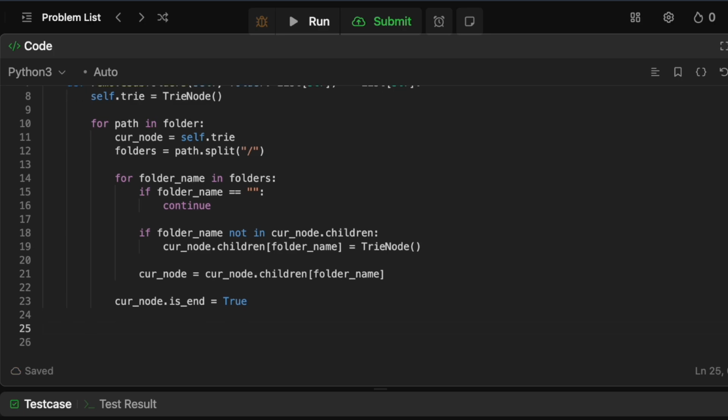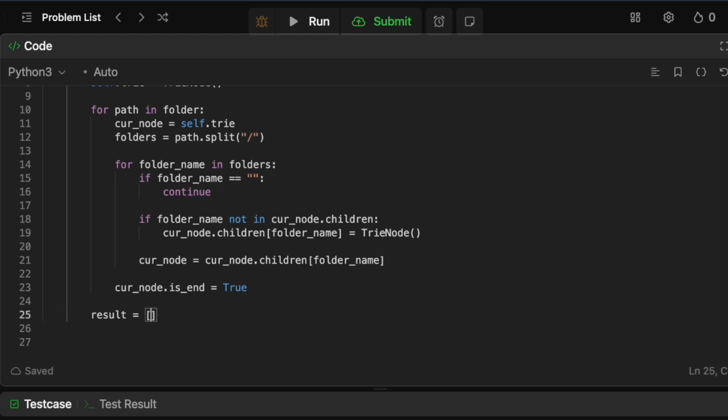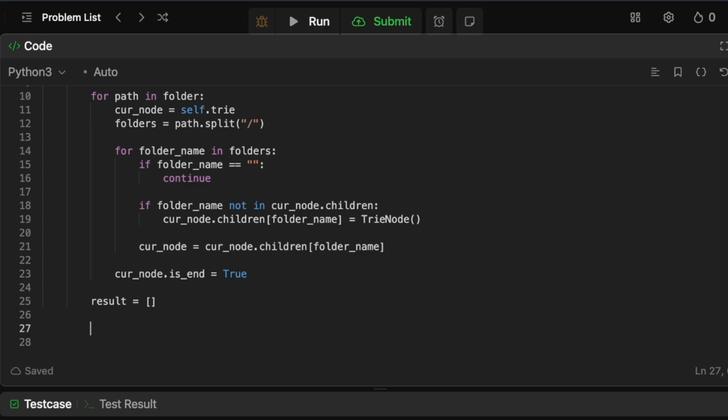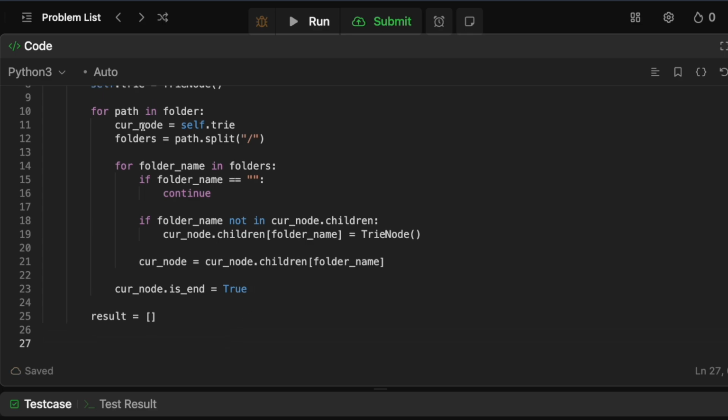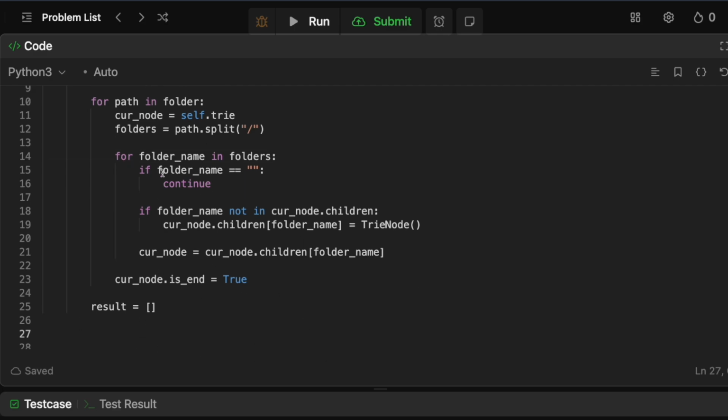What we need to do now is traverse it and find our answer. So we're going to need a result here to store our solution. And now we can actually process the trie. So again, we want to go through the paths in our folders, parse out the path names, and then do something with them to determine whether or not it's a subfolder. So let's just reuse the code we wrote.